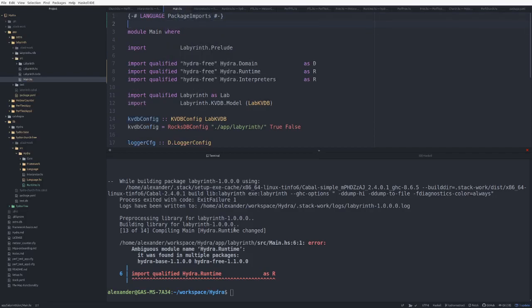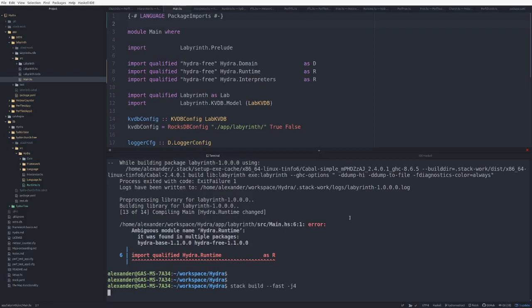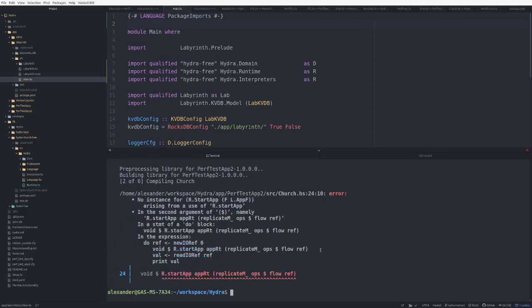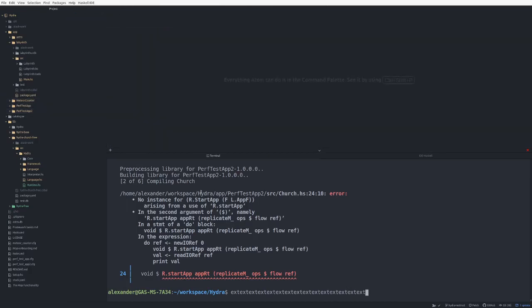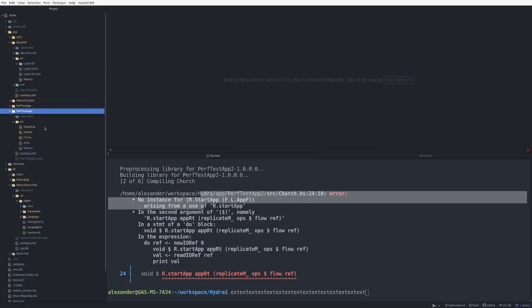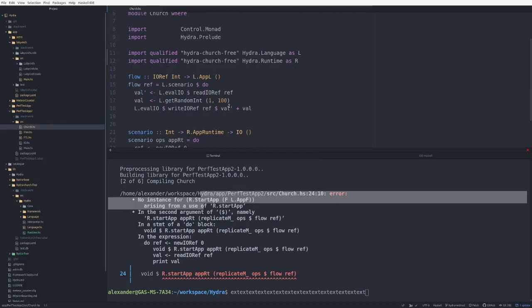I'm missing... Okay, no instance. Oh, really? That's weird. No instance for test perf test app church, and it says no instance for air start app.